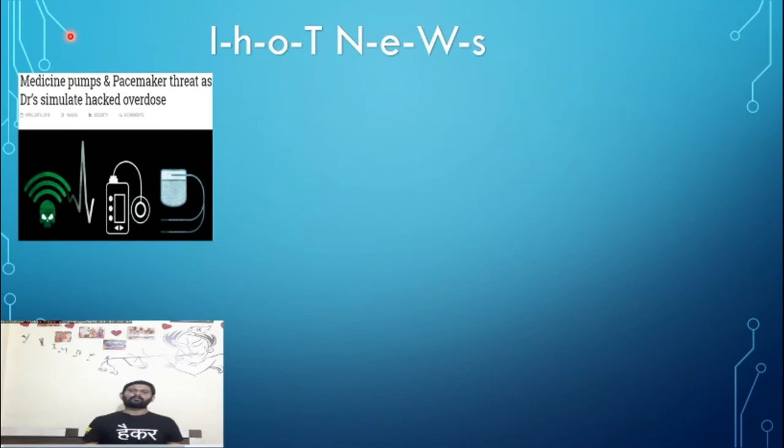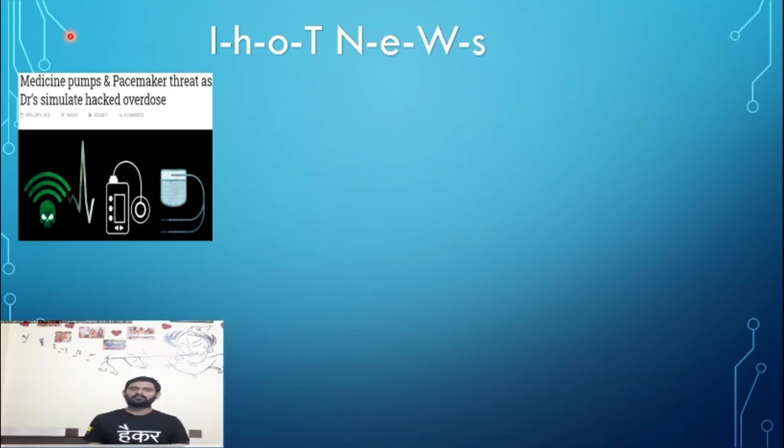So what I'm trying to convey here is the device is implantable inside the human body. So the security of those devices, if at all it is remotely operable, should be considered at a very high level. Now we are having a trend of having smart things like smart home, like Alexa, turn on the lights, it turns on the light. Alexa, turn off the light, it turns off the light.